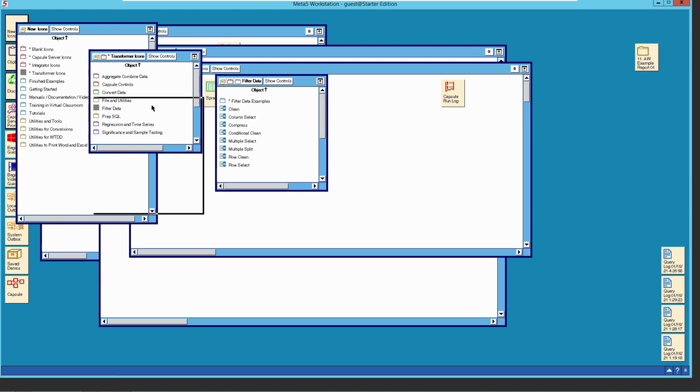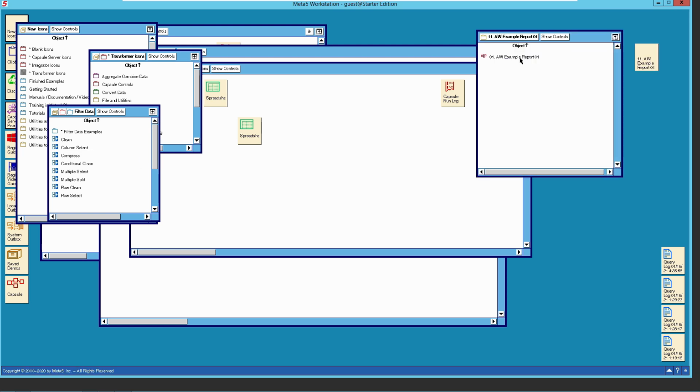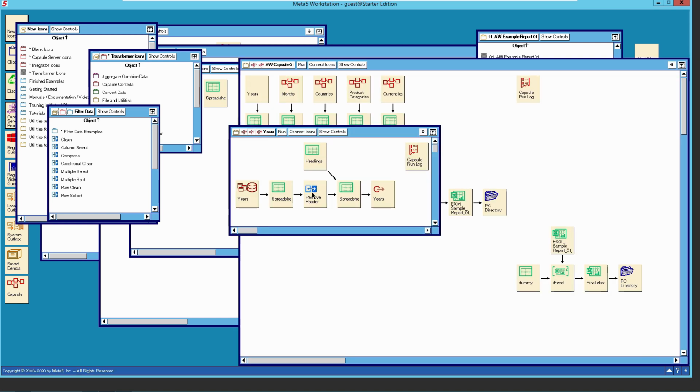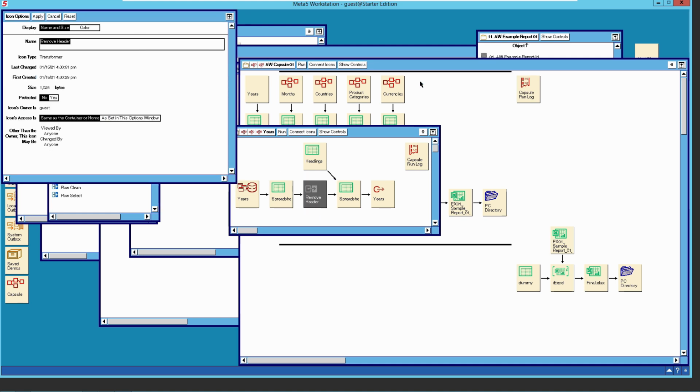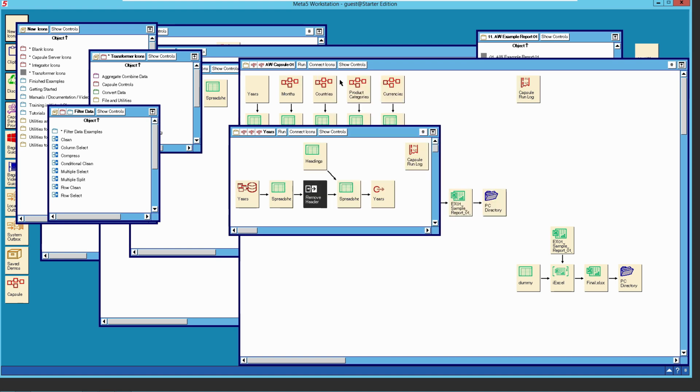You need a Remove Header Transformer. That is in the Transformer Icons, Filter Data folder. And it is the compress icon. You will rename the compress icon to be Remove Header. Just to show you this, I will go into the sample capsule, and I will show you that the program name of the Remove Header icon is Compress. Now, you will see me do that in the video.